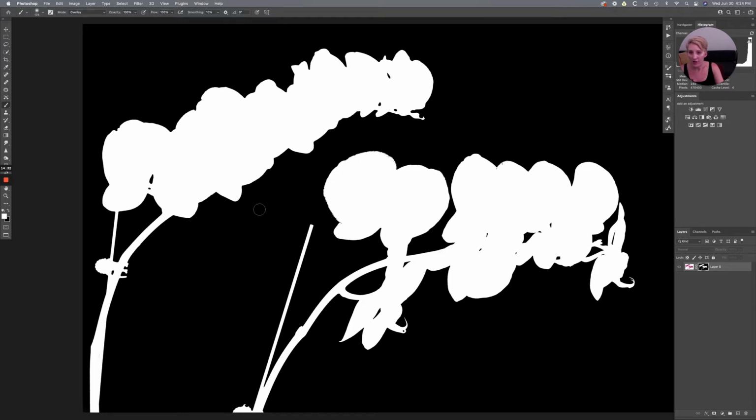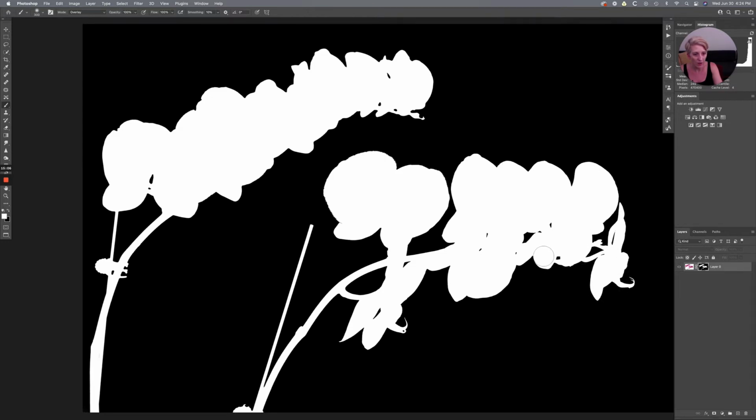And now I still have my brush in white, which is what I want, and I'm just going to clean up this edge here. What the overlay mode does is it makes it so that if you're painting in white, it will just apply to the white areas. That way, if you're painting outside the lines, for example, it's not going to mess anything up. This is a really nice way of being able to clean up your mask without having to go to a lot of precise trouble of making sure you're getting those edges right.